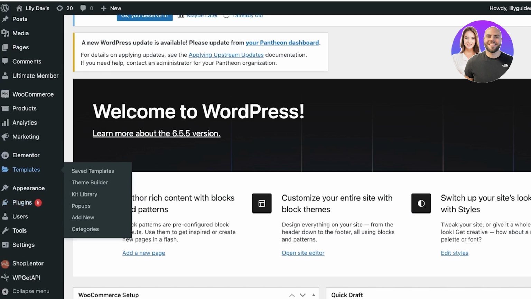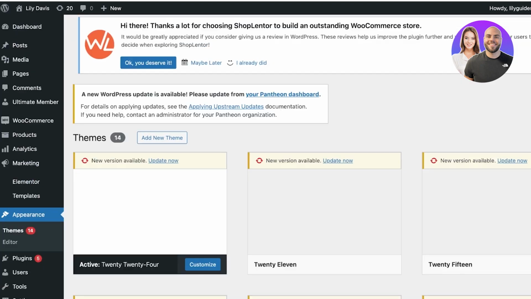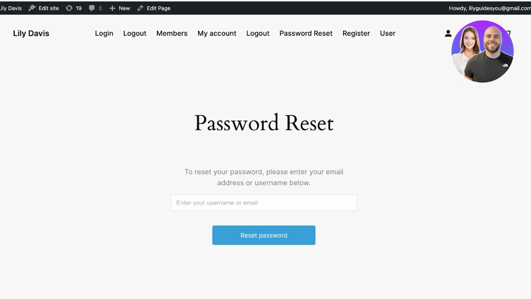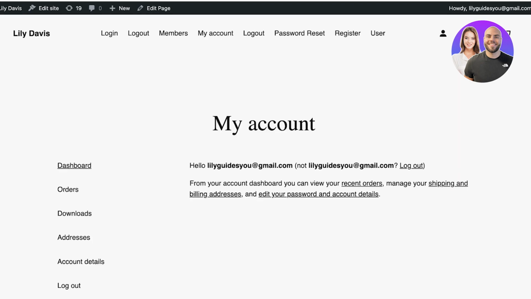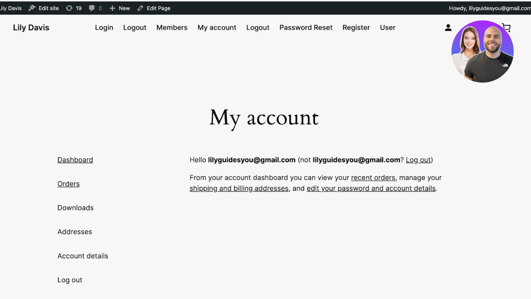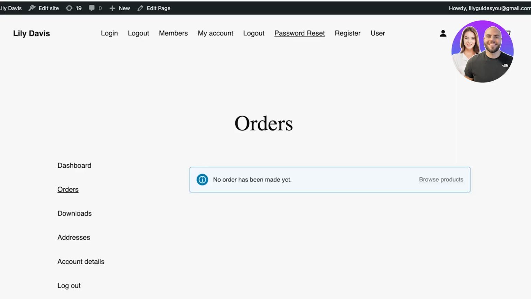You can also go into appearance on the left, go into themes, and depending on the type of theme that you are using, you can edit it accordingly. Now, I want to edit a lot of this via Elementor because I find that Elementor editing is just easier to do rather than having to edit everything from here. You can see I have a logout section here. I have an order section, addresses, account details, all of that is present there. So instead of having the logout directly in the main panel, I'll just remove that from there as well because all of these options are available within a member's profile.